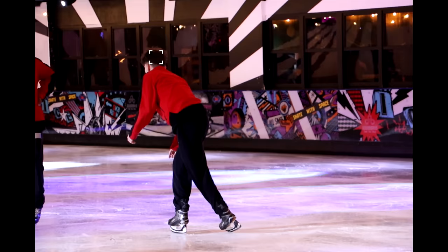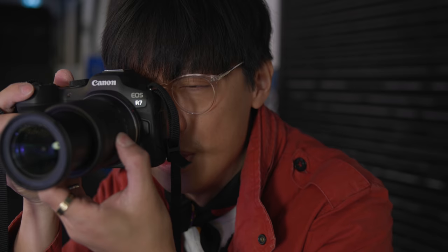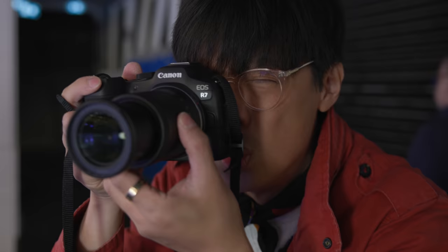It is fantastic. All right, anyway, cards in, dual card slots on the R7 versus one card slot of the R10. That's gone away. Don't need that anymore because we've got the beast. That is the R7, the new 7D. Although they don't say it's a 7D. Well, they do. They say it's continuation, but it's not exactly right because it doesn't feel as solid. But it is weatherproofed to 90D standards.